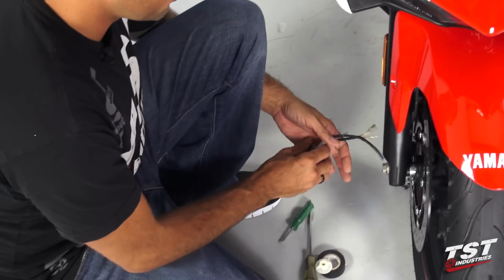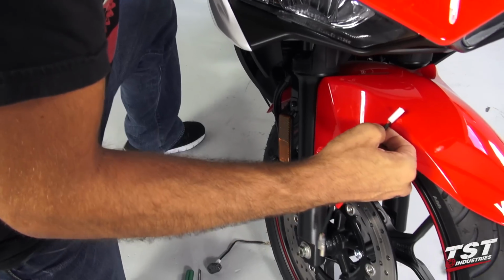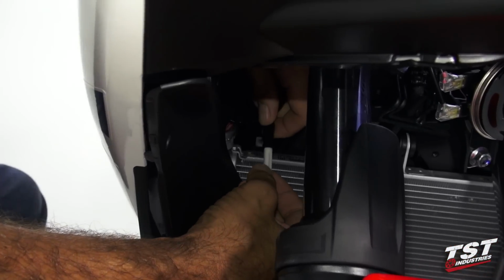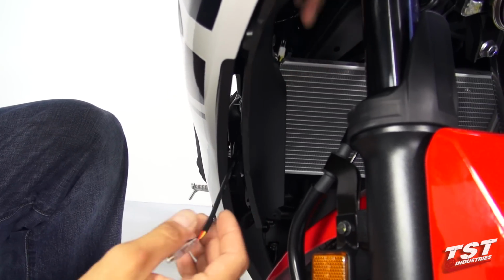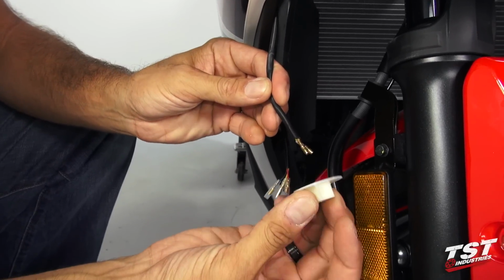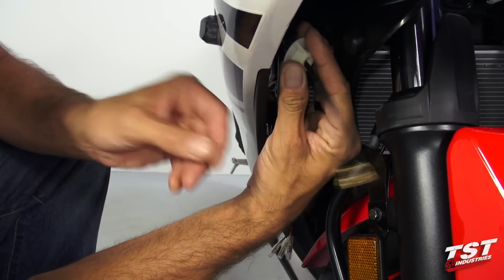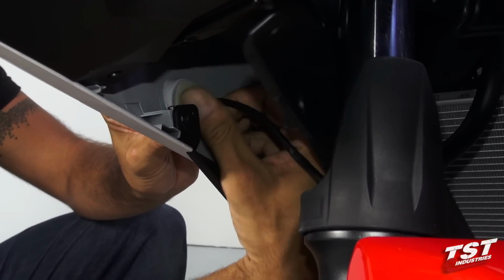We will begin the assembly of the signals onto the bike with plugging in the harness converter. I'll find the plug on the harness itself and plug our harness converter right into it. At this point, I will pass this whole wire around this panel to in between these panels. I will install the TST Industries signal through the hole in the fairing, pulling out the wire from the inside. I will install the nut onto the wire flange first. Now I will thread that up on the threaded stud protruding from the back of the signal that I'm installing.